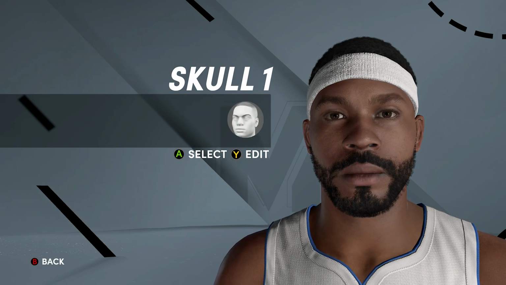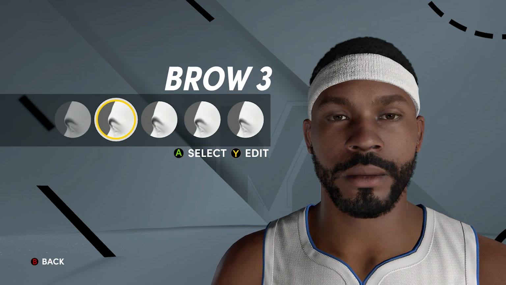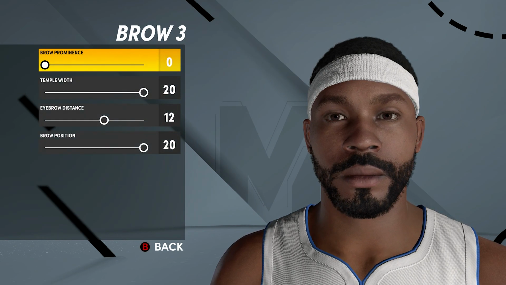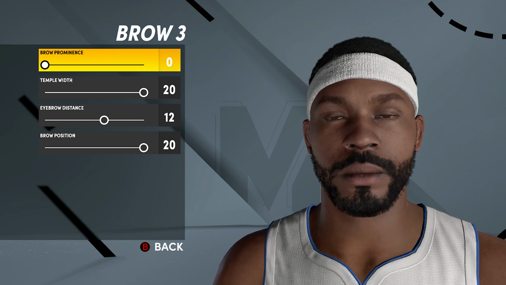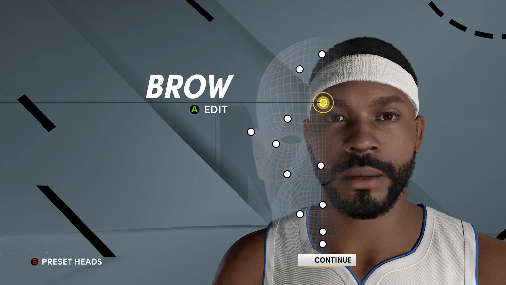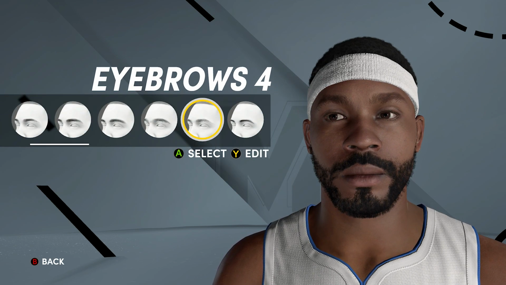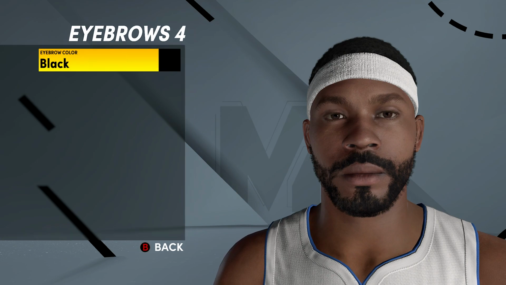This Rasheed Wallace, I think, came out really good overall. He even looks better in game than he does in the edit player screen, which is usually the opposite of the way it works. I think I did a good job getting his facial hair right, his nose shape, the width of it, also the depth. I think his eyes look really good, and you'll see that in game as well. And I like the hair that I chose to go above, obviously the headband and whatnot.